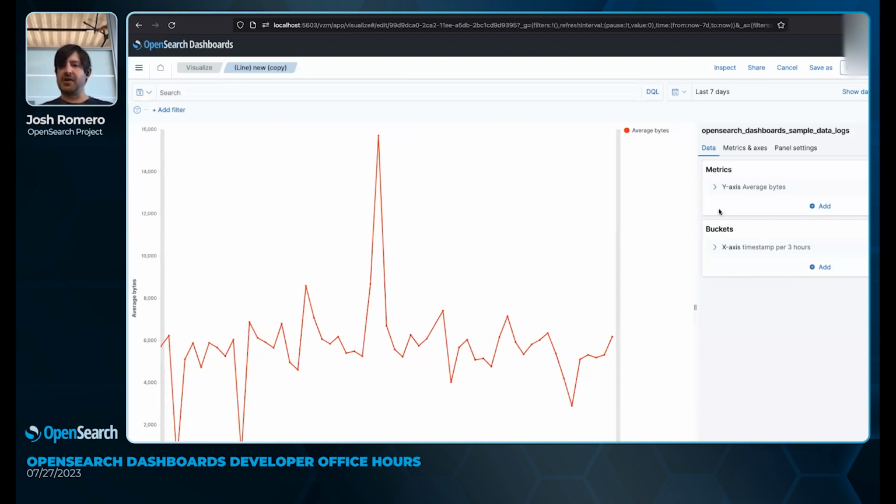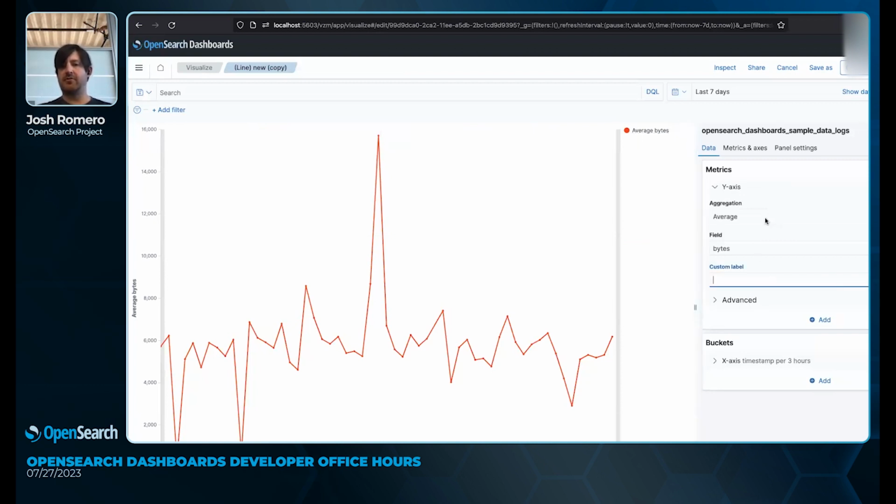And what I was going to demonstrate here is a weird quirk of this color mapping, which is that it is really dependent on the exact label of the axis. So if we changed our legend label from average bytes to AVG bytes to shorten it, notice that our red color went away because this key no longer matches the key in our color mapping.